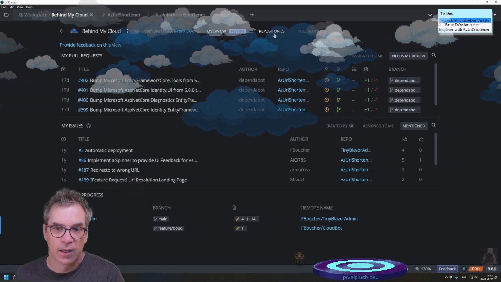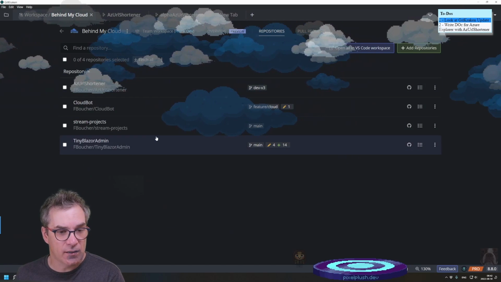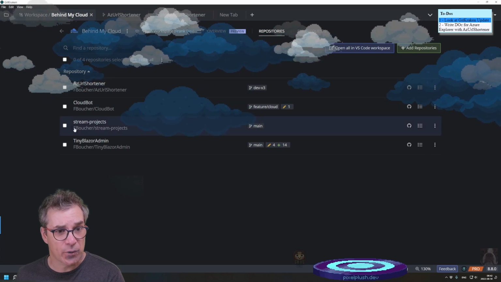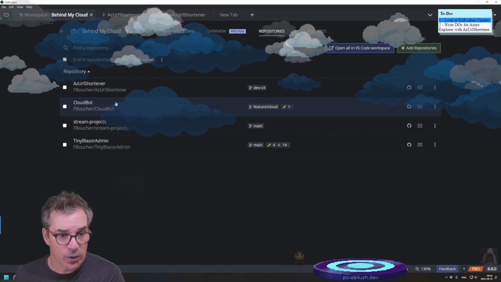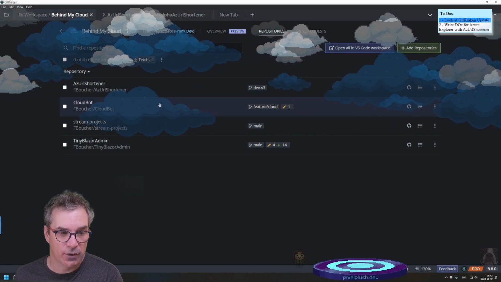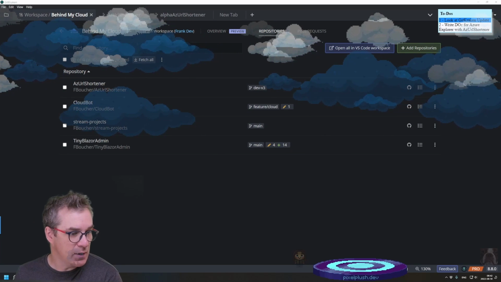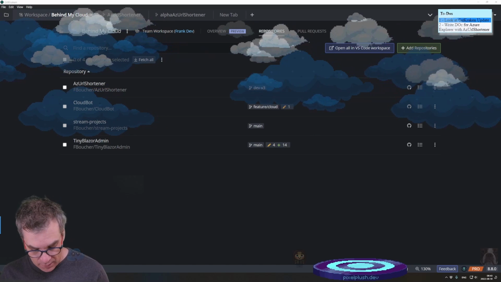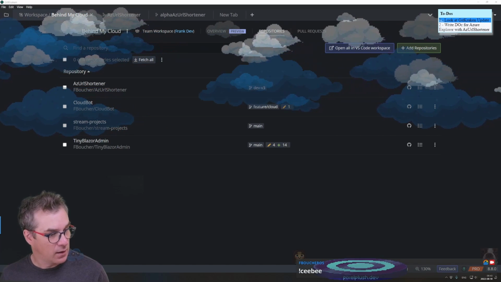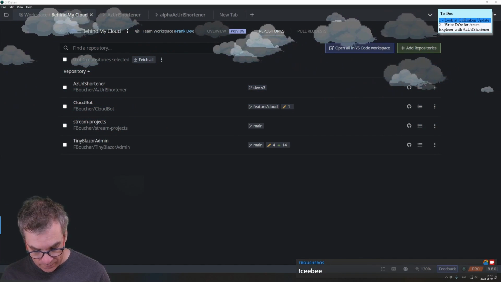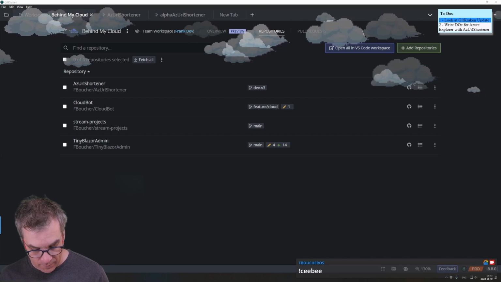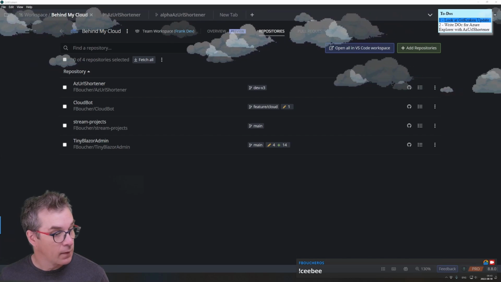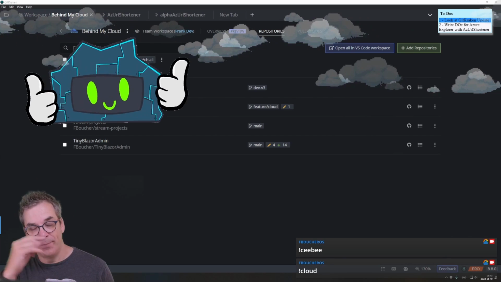Repository, you have the list of the repositories. Like I mentioned, this is all the repositories we have in this workspace. So AzUrlShortener, project of today, CloudBot. This is CB. I think it's just cloud. That's CB here.